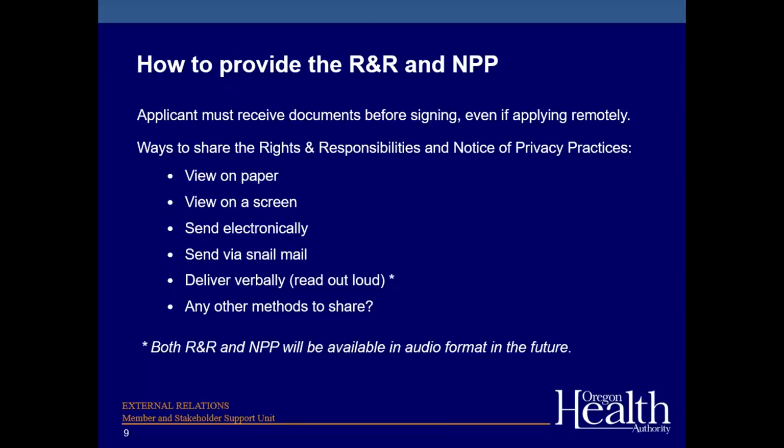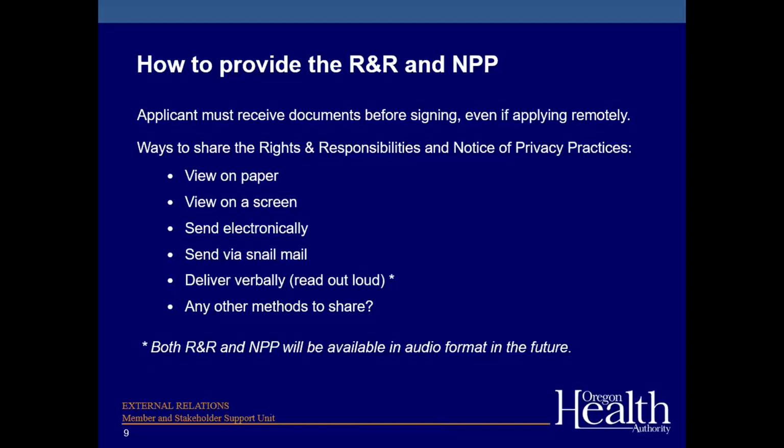So here's the core of it, and I know I already said it, but I'm going to say it again because I think it's really important and most pertinent to remote assistance, which a lot of us are still doing a lot of the time. The applicant must receive their documents, the rights and responsibilities, and notice of privacy practices before they sign the application, even if they're signing remotely. And that can be a challenge. So we are hopefully going to give you as many tools as possible to help make that happen.